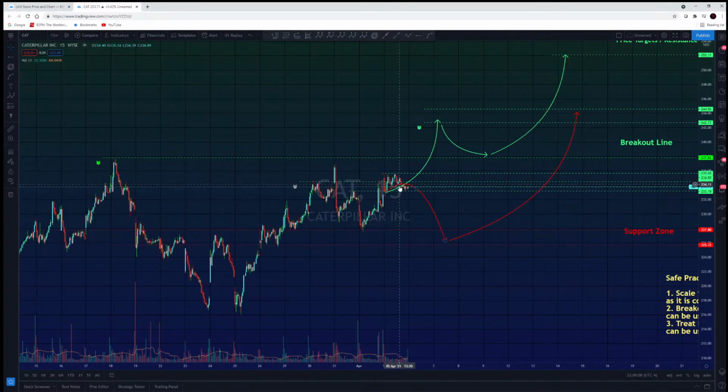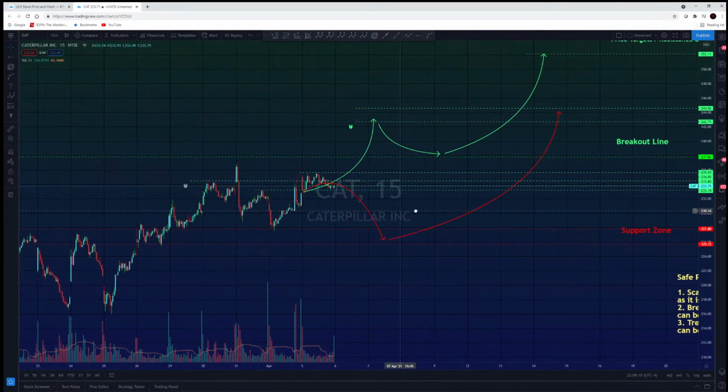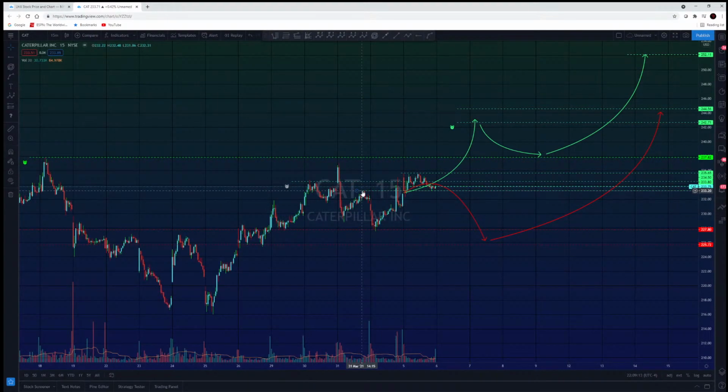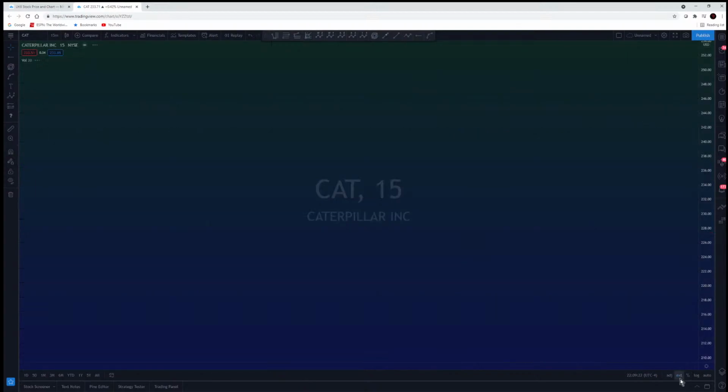It did have this head and shoulders that already played out, so that's good. It held the support and resistance right here. Old resistance, now support, bounced there. Started to curl up at the end of the day with a big green volume at the end of the day. And I believe after hours it is up.